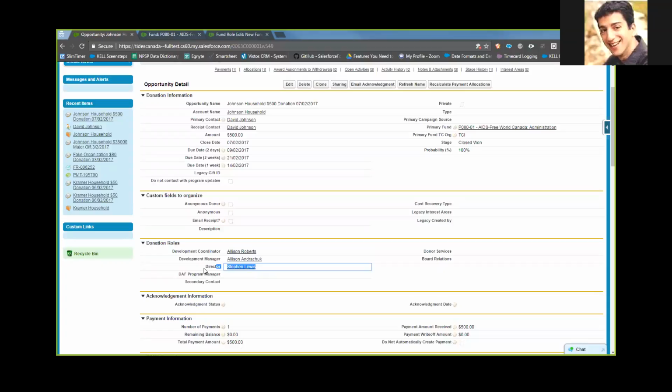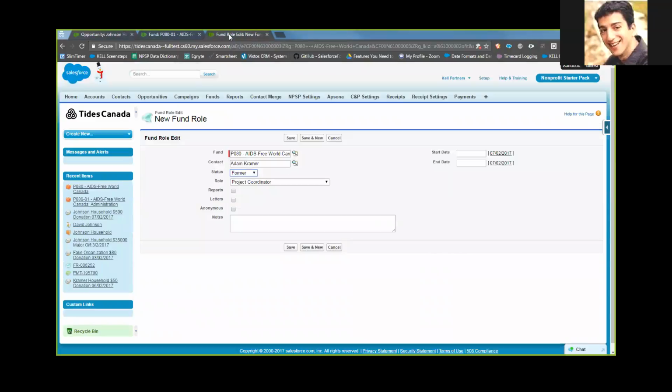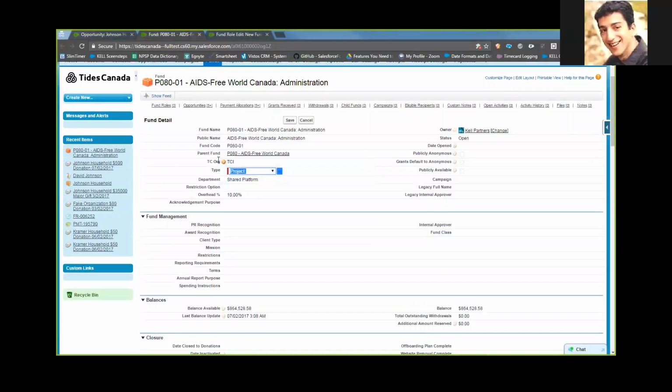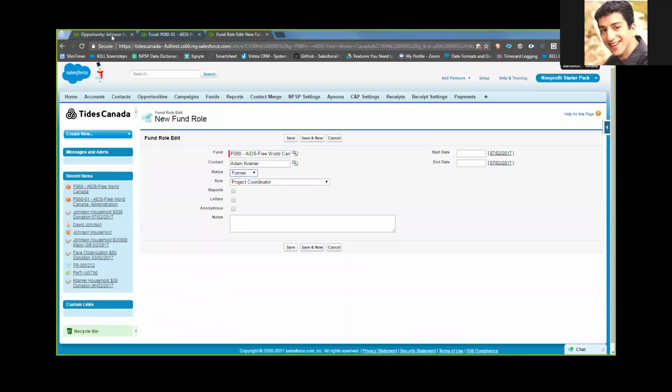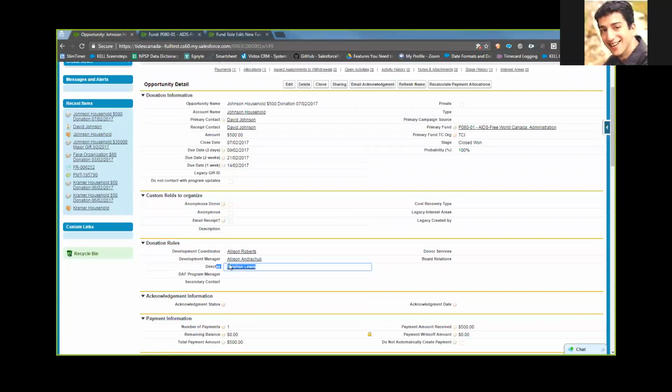So that is sort of the overview of how this works. Definitely refer to the documentation on it to get the exact logic behind all the permutations of TC-org versus type and which roles fill in which fields on the opportunities that are related to opportunities that go to those funds.